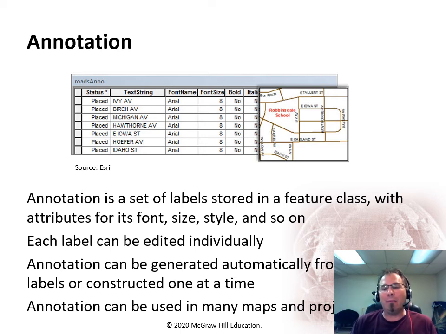If I have 5 labels, it's easy enough to just move them to where you want them and not necessarily just, oh, the program's going to put them here. Well, that's great, but it may not be where I want them. Maybe it's a little OCD. But the idea being is with annotation, you have complete control over where they are, what they look like, and everything like that. It's just now, if you're saving them in a geodatabase, you have to go into an editing session in order to do anything with them.